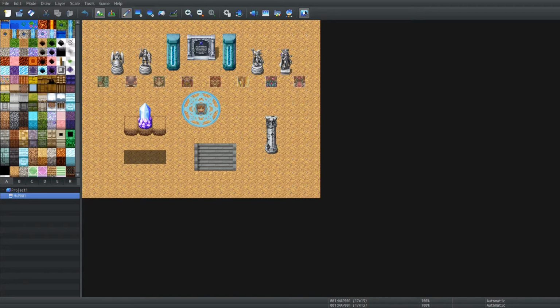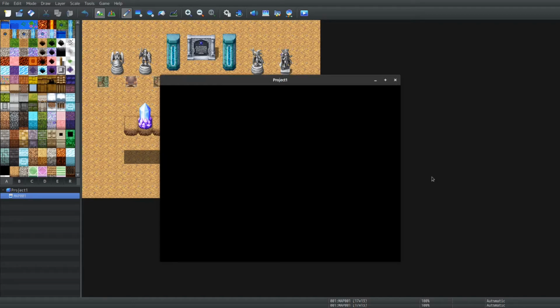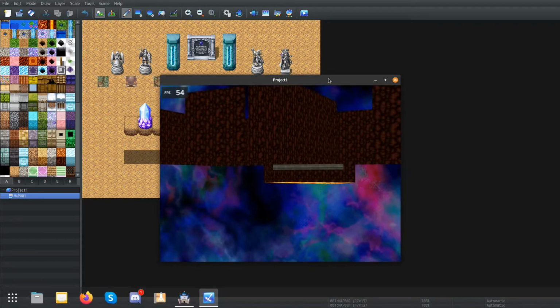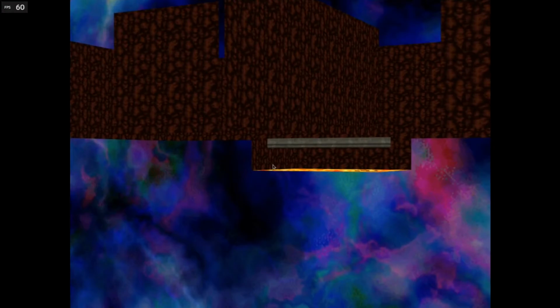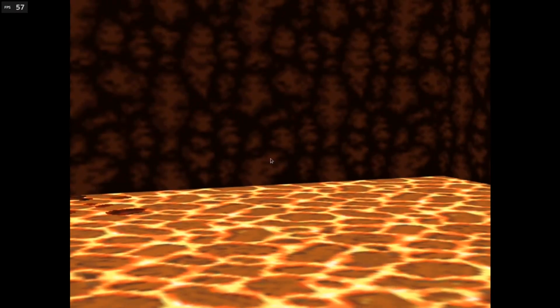I don't have collision detection. That's the next thing to do on my list. That's my number one priority at the moment. So I'd really like to get some collision and get some characters drawn in here.